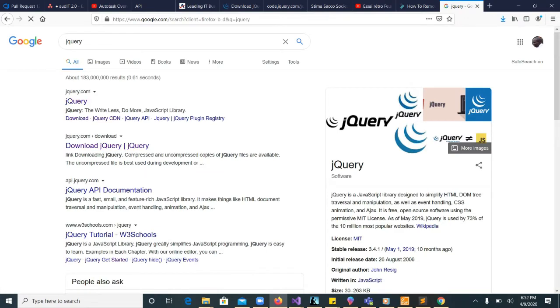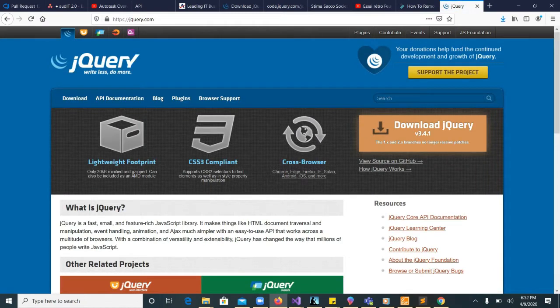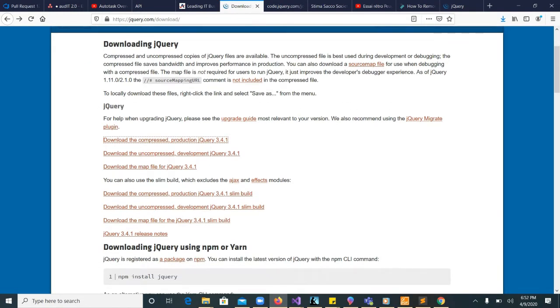The first thing to do is to get jQuery. So I'd actually opened the jQuery download. Just go Google jQuery and you will get this link to jQuery, and then there is this one to the download itself. So if you opt to download it, this is the way to go about it.